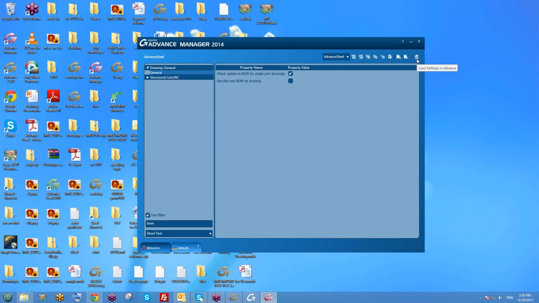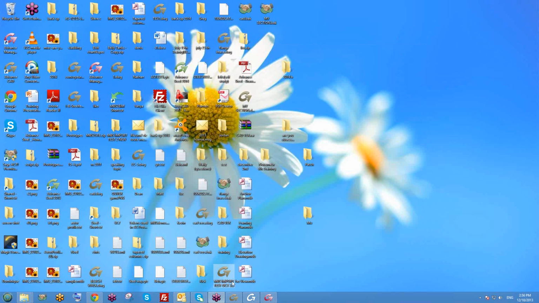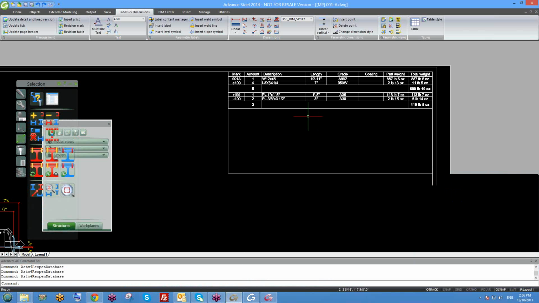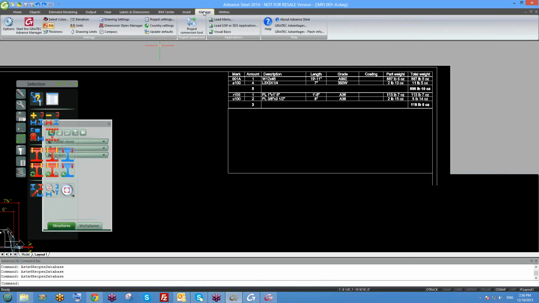Okay, load settings in advance, and I'm done. I'm going to close this or minimize it. I go back to my model. I need to do the same thing. I need to go to the Manage tab and click on Update Defaults to reload that information into the model. Update defaults.